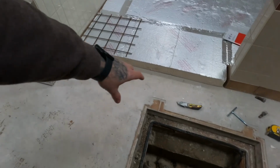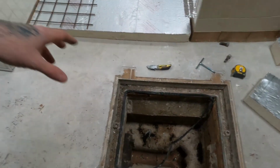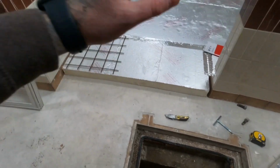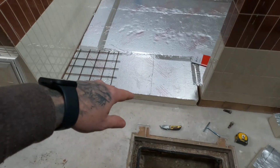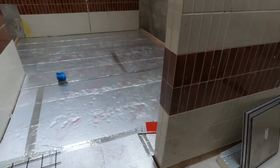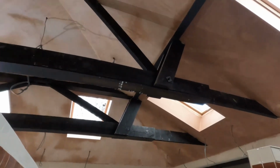Then he's going to bed up some 65 by 100mm lintels around the perimeter of the new alloy frame one, raise that up to the correct height, because we've got 75mm insulation going on the floor, then 75mm of screed. And then that will all be done today. Sorted. This room's all finished.